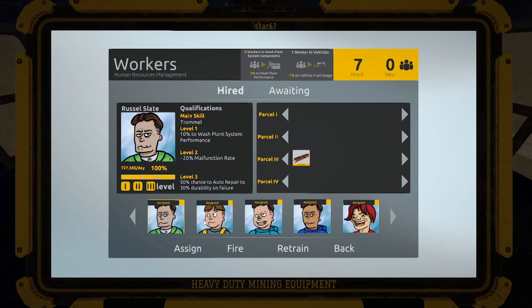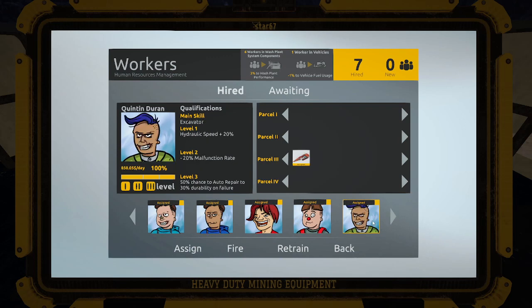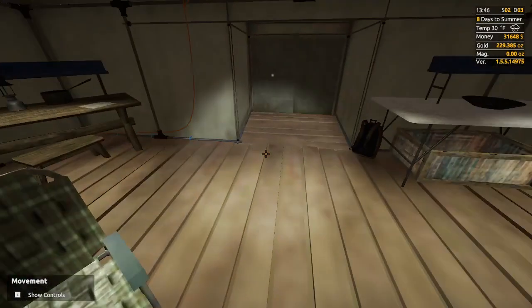Evidently. So we have a trommel worker, sluice box, so both of those mats will get changed. Duplex jig. The top sluice box, the grates, and we have an excavator worker. Get that extra hydraulic speed. Those guys cost me $7,000 a day. So we have to make sure we always keep $7,000 of money.